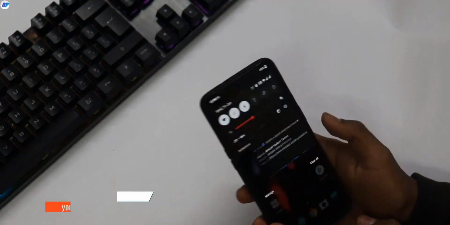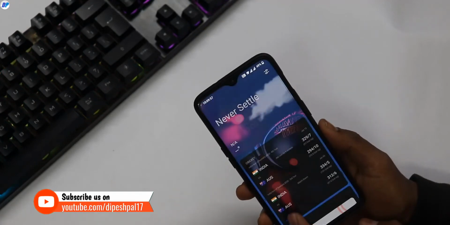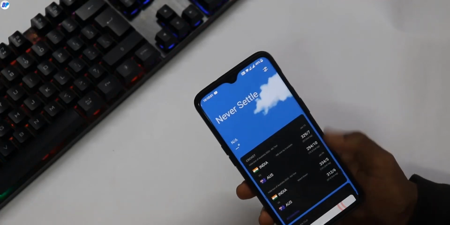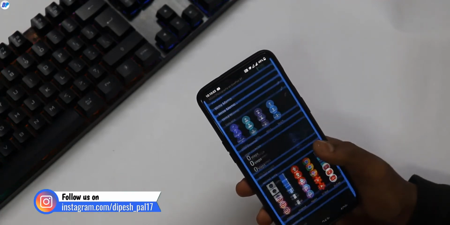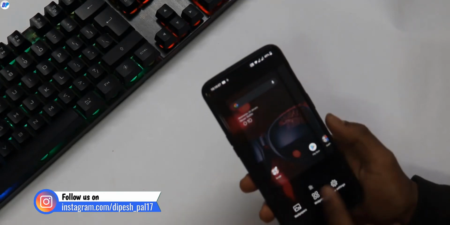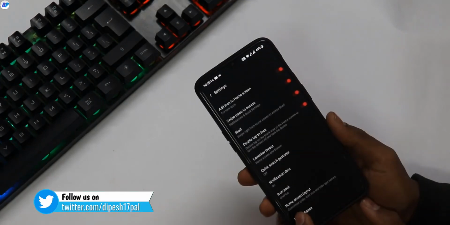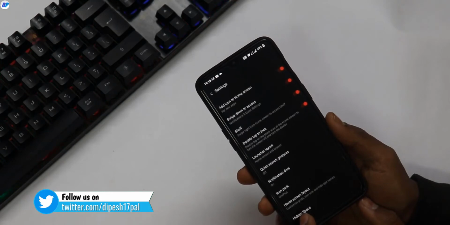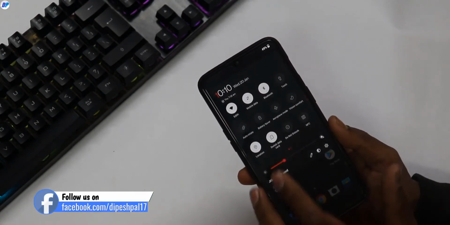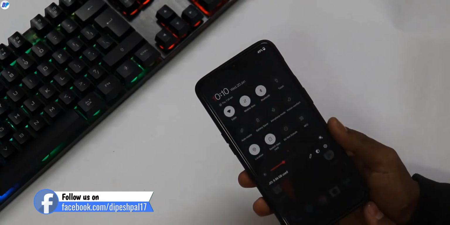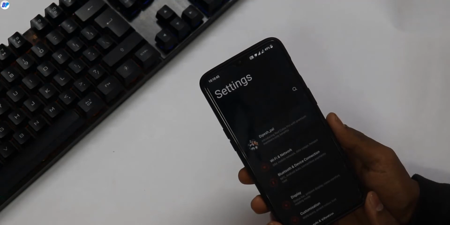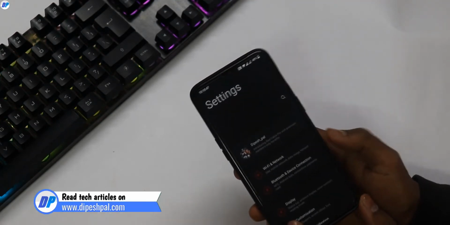Well, yesterday the ROM just got released and I installed the ROM, I shot the video and everything, and I haven't got the chance to completely explore Android 11 with the OnePlus 7. But this is what I found, this is what I'm going to show you, the first hands-on experience with this ROM. Well, this is the first look of this ROM, and after installing, here you can see the cosmetic changes with the UI and the notification panel. Well, I'm only going to talk about the cosmetic changes in this video.